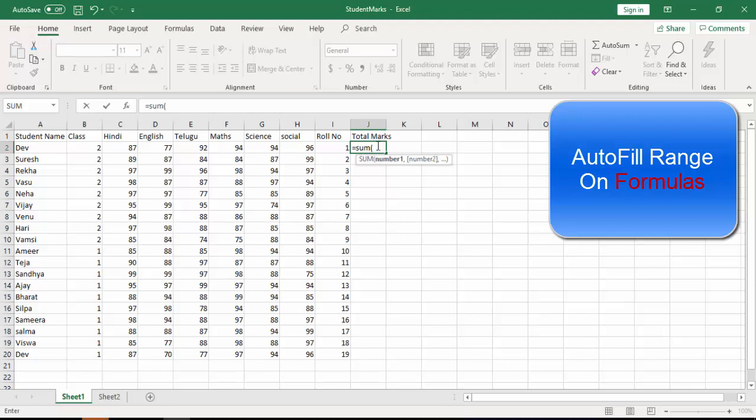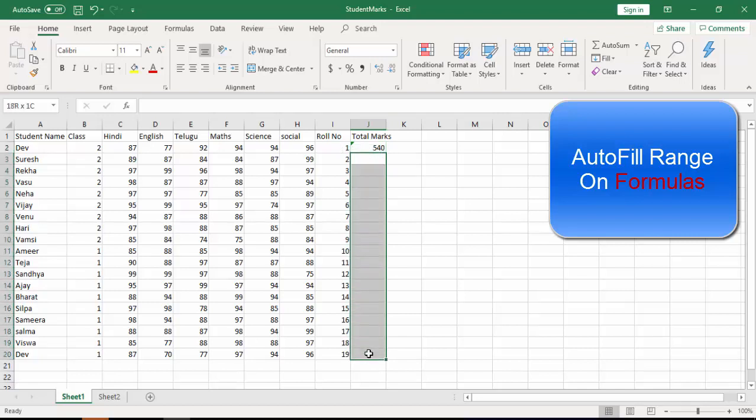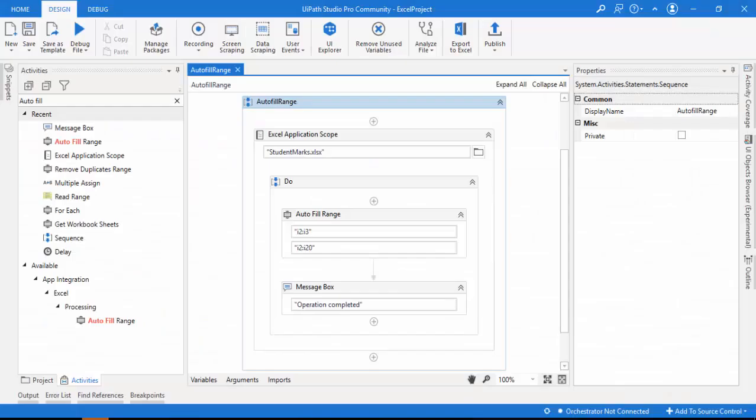Now, how can we get the sum of the marks? I'm going to select the sum of C2 to H2 and then click Enter. So the first row I have defined, right? The sum of the marks, and the remaining also autofill has to work out in the same way which I have selected.